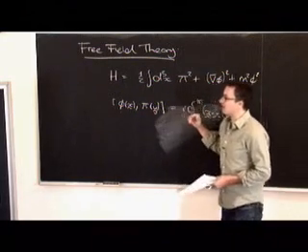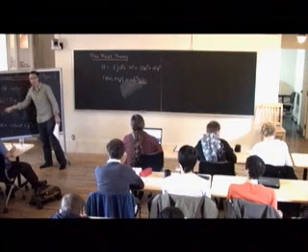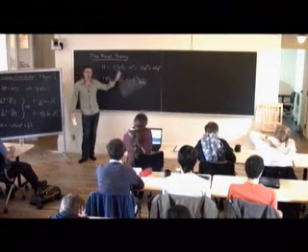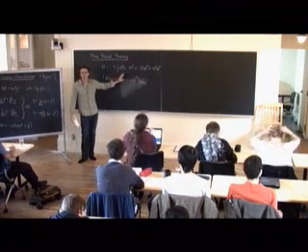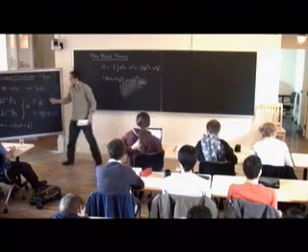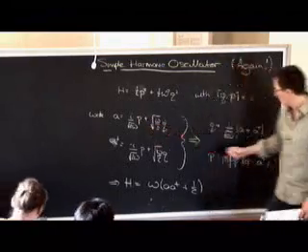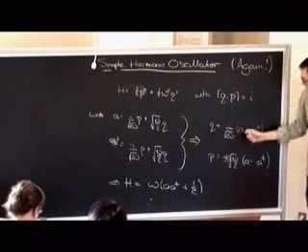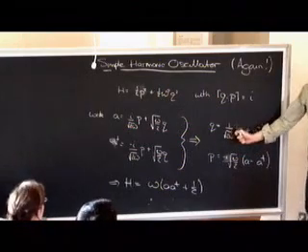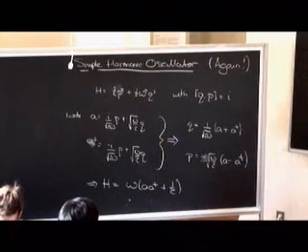And at the very end of the last lecture, I ran through the harmonic oscillator, solving it using creation and annihilation operators. What we're going to do is exactly the same thing here. We'll use exactly the same tricks, and we'll see that we can solve it in exactly the same way. And then we'll interpret what that solution means. So for the harmonic oscillator, you define a and a dagger in terms of p's and q's. But of course, it's easy to invert that and get p's and q's in terms of a's and a daggers. So let me write down the analogous expression for the free field theory.